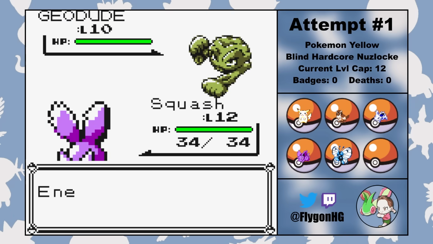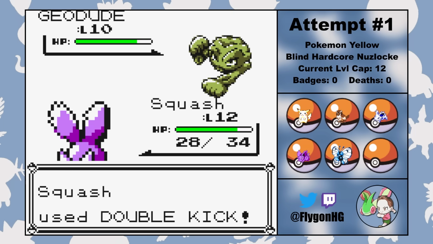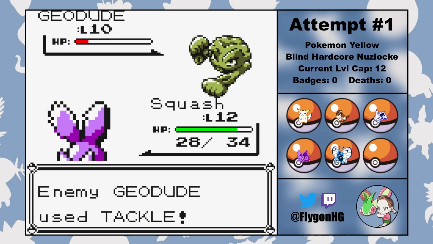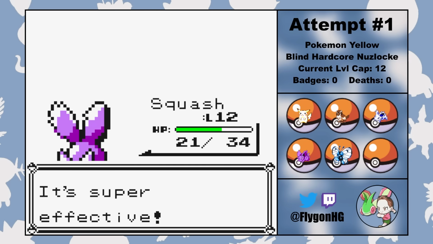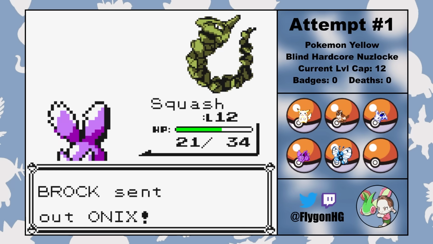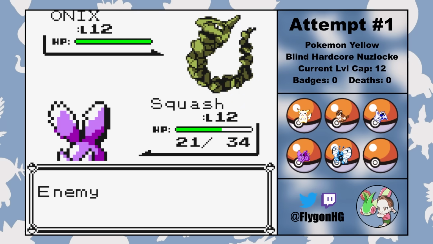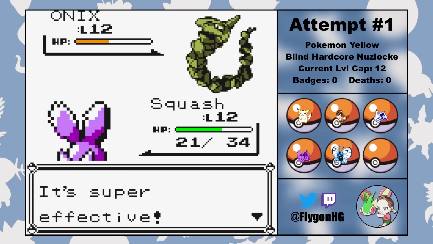I start with a Leer as Geodude goes for a Tackle. I didn't know this at the time since I'm not looking things up, but Tackle is Geodude's only move. So it's pretty easy and safe for Squash to just relentlessly kick him in the face until he breaks in half. Onix is next and outspeeds Squash, but also can't really do anything to him, especially if he misses all of his attacks. Now, I figured that this guy might have Rock Throw or something moderately scary, so once he connects with a Screech to lower our defenses, I switch to Corn.